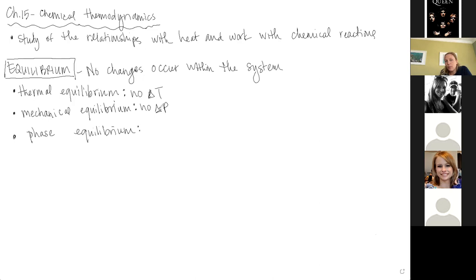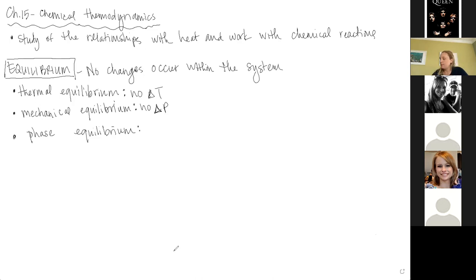Isobaric means there is no change in pressure across the whole system, so it doesn't necessarily mean that we're at an equilibrium point. Isobaric can also be being held at a constant pressure. But typically thermal equilibrium is where something is heating up and cooling down and then it gets to equilibrium and there's no more change in temperature. Mechanical equilibrium, you have a throttling valve, you're changing the pressure, eventually you're at equilibrium, there's no more change in pressure. So it's different than adiabatic or isobaric or isothermal, any of those.